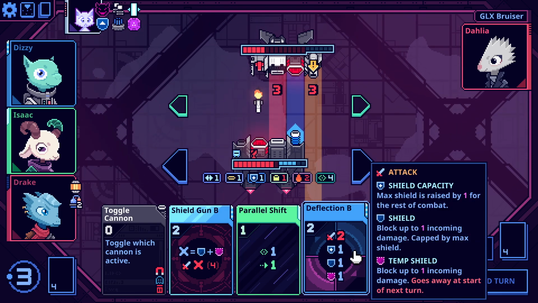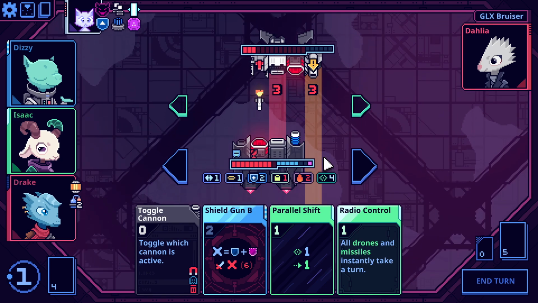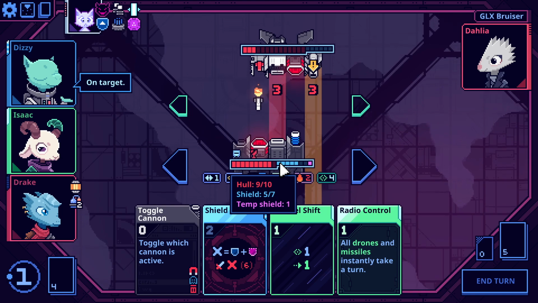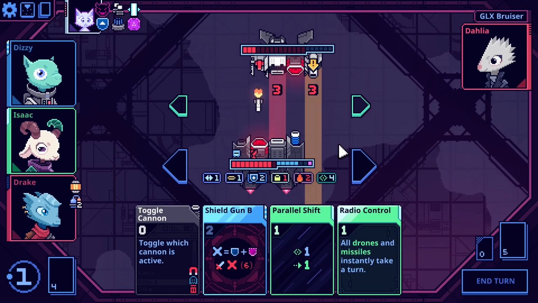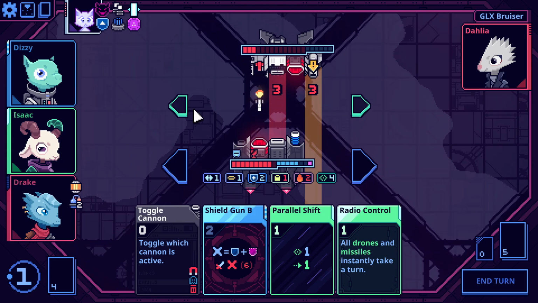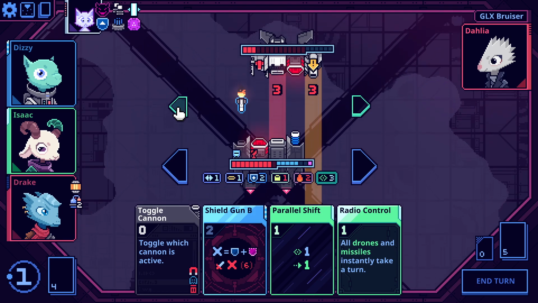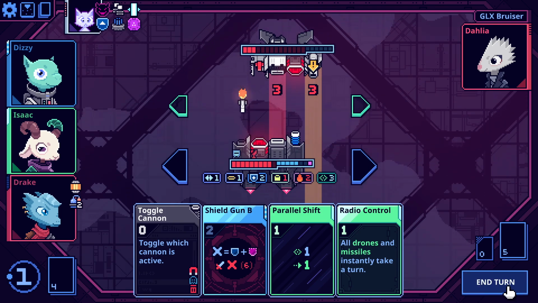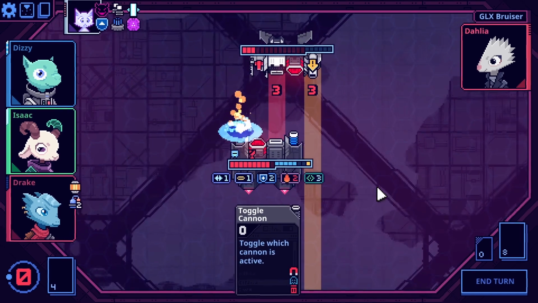Well, this gives me block. How much damage am I taking? 1, 2, 3, 4, 5, 6. How much block have I got? I got exactly 6 block. If I move him over this way, I subtract 2 damage from my received. Absolutely insane with it, brother.